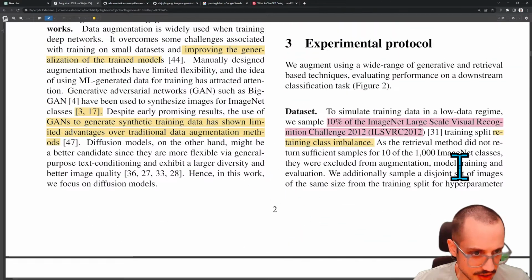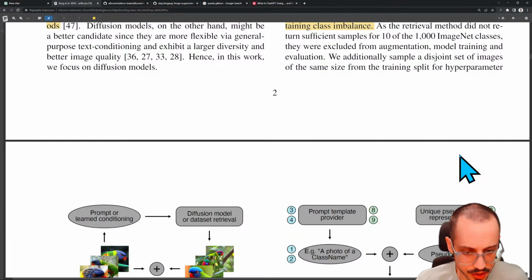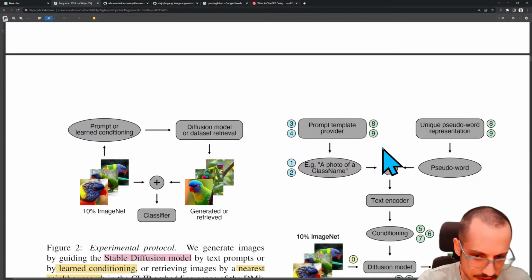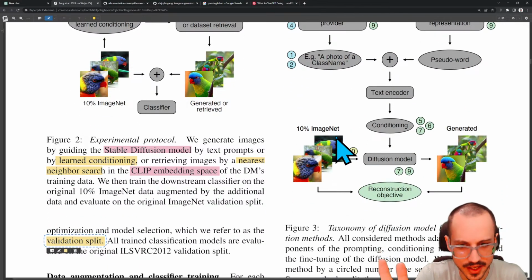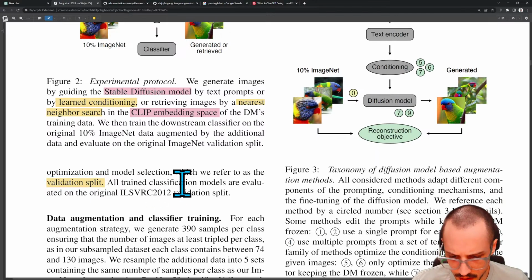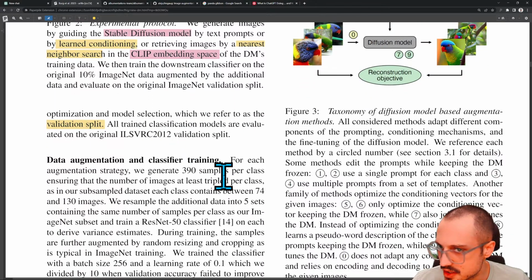So disjoint set here just means separated, right? You don't want to be training on your validation data. You don't want to be testing on your training data. All three of those data distributions, train, validate, and test, should be separate. There should be no overlap. So they're making sure to dot their I's and cross their T's.